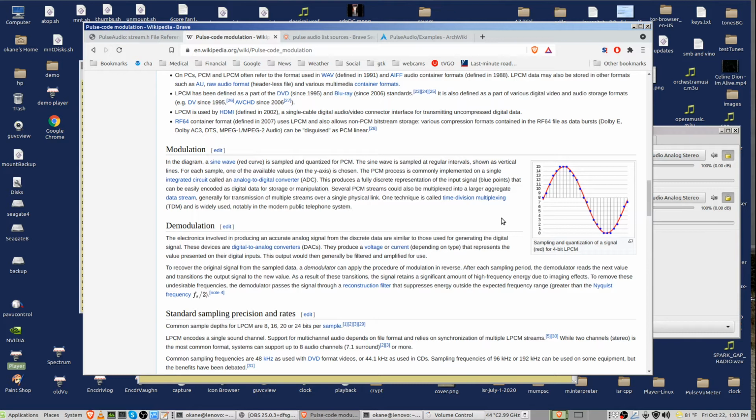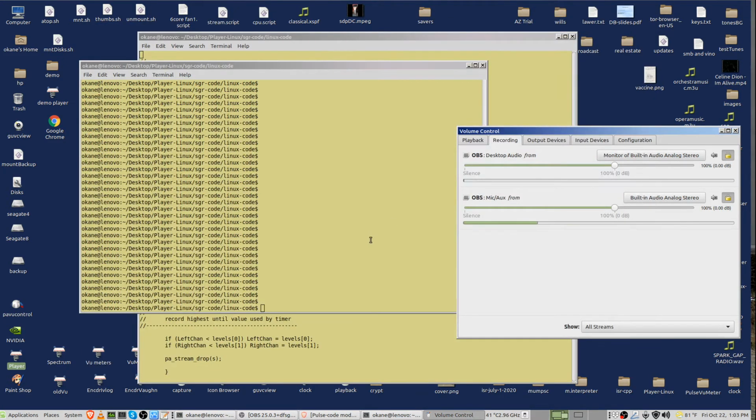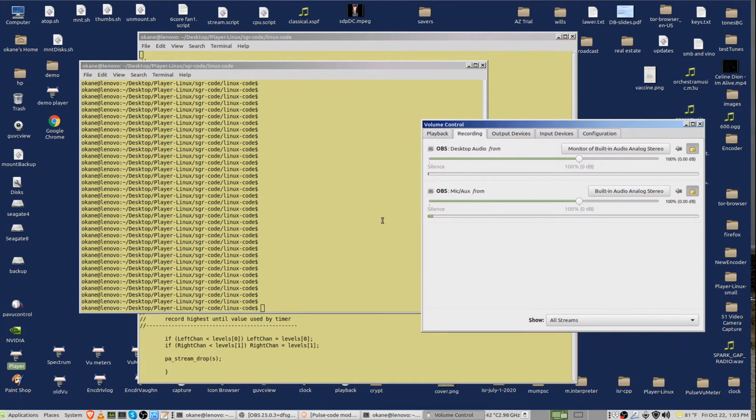The audio data can be integers, it can be floating point. There are several different ways of representing it. But anyway, that's what's in the system, all of this audio data. And this is, as I said, a Wikipedia page. Now, it's PulseAudio that we're using. And here is pavucontrol, its name. It's a standard Linux program that, if it's not already installed, you can easily install.